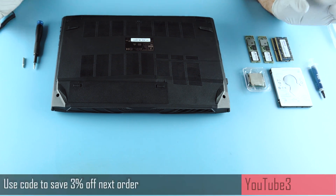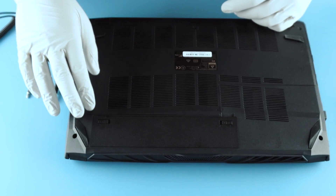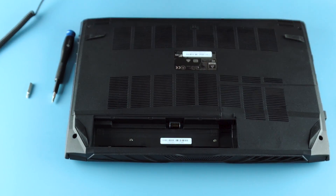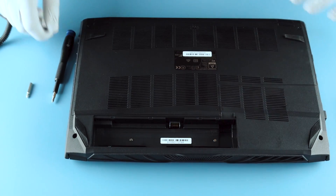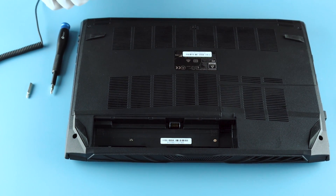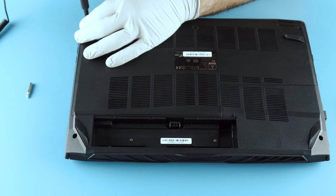All you're really going to need to do this upgrade is just a basic Phillips head. First things first, we're going to take the battery out — as our commenters have pointed out, it's true we just haven't been doing it. It's always best practice to remove your battery. Some of them you're actually going to have to remove from the internal components, little clips and whatnot.